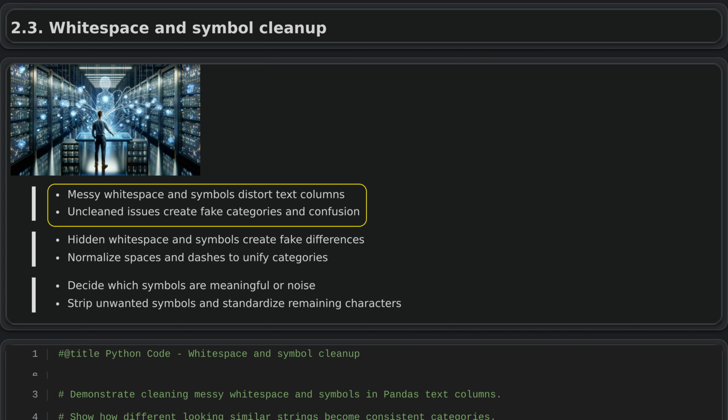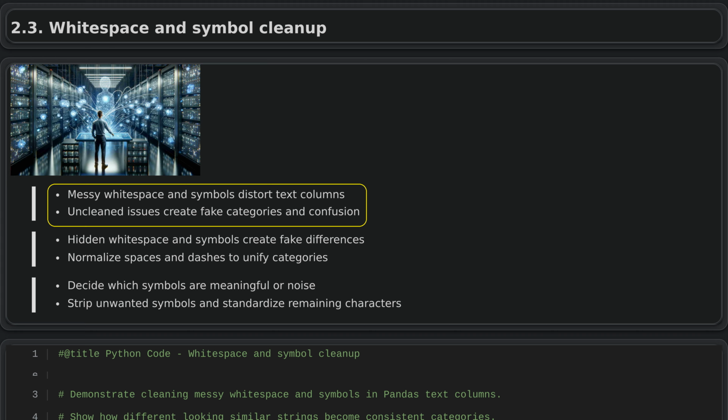Punctuation or decorative symbols attached to values can also split a single category into many. For example, the same city name with extra spaces or a period might be counted as different entries. Proper cleaning avoids inflated category counts and prevents misleading analysis results.